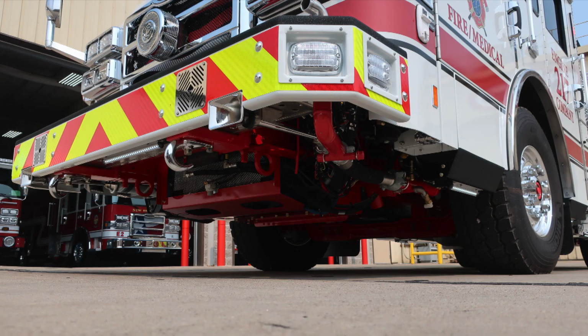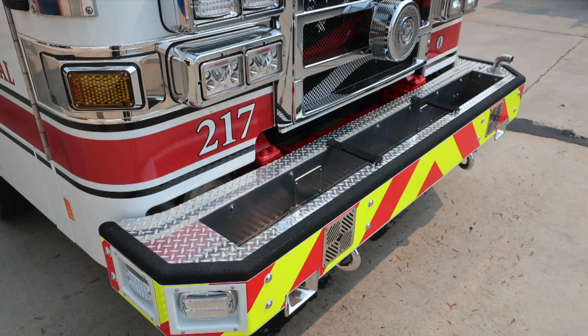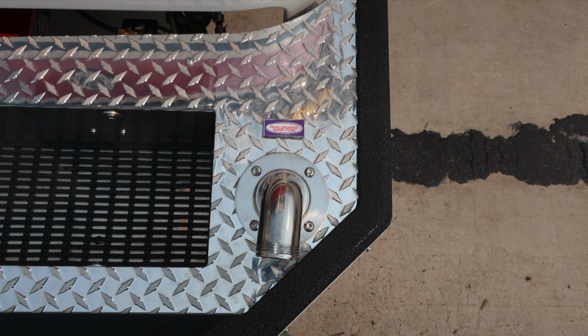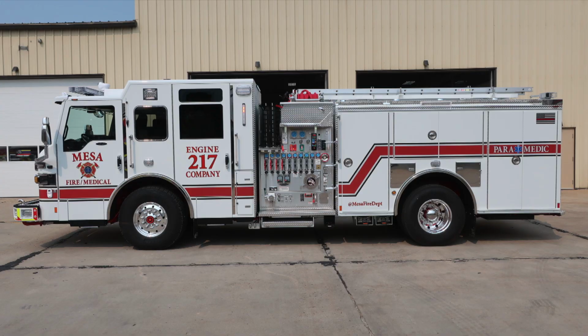Let's go ahead and take a look at the top section, where you'll find on the bumper extension your front bumper load. As we move directly to the center Pierce logo, you'll find the release mechanism for the latch, gaining access to the hood area. As we move to the very far right side, driver's side, swivel discharge, foam capable. General view here of the entire vehicle.